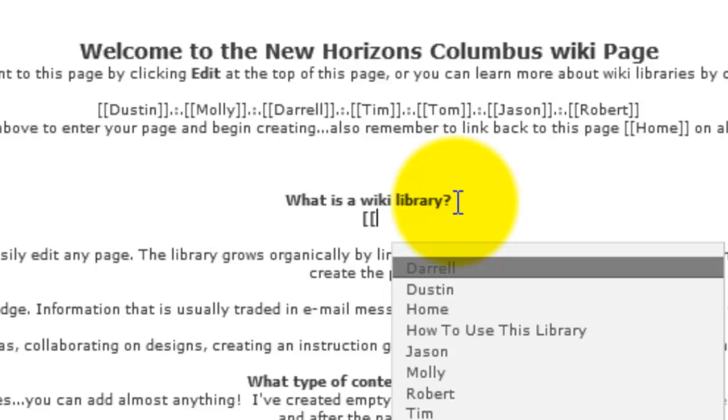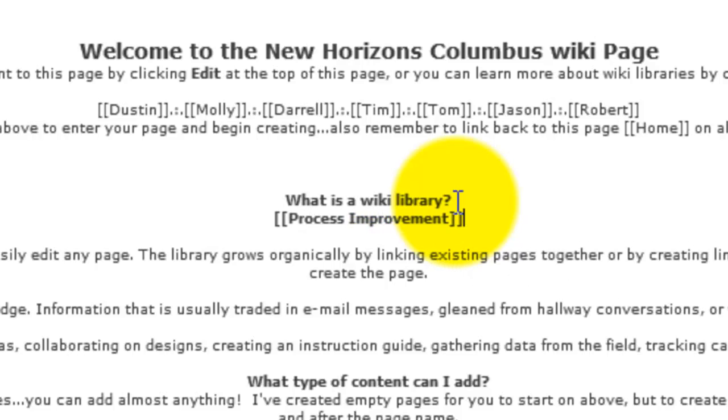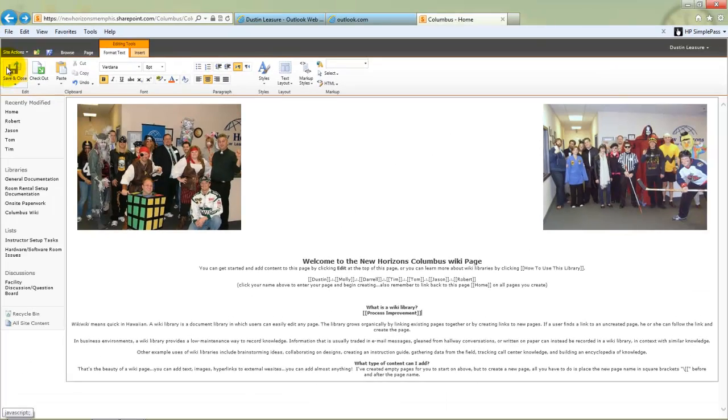So let's say I'm going to create a new link to a brand new page. If it doesn't exist, you can just type any text to create a page, and it becomes a clickable link for everyone. Let's say, for example, we want to have a process improvement page, just a page where we can add ideas about how to improve our processes around the office.